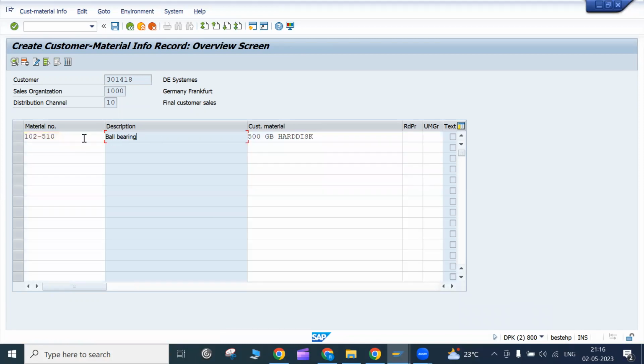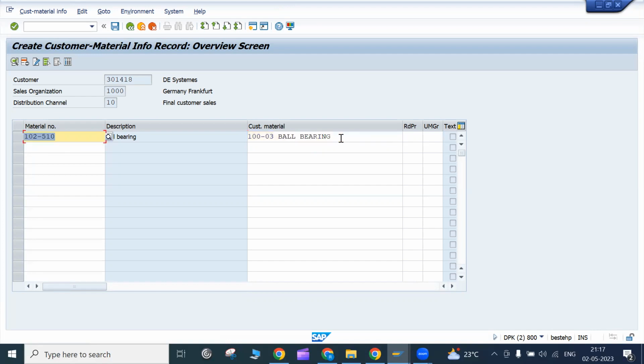In your system, you recognize this material ball bearing with this number 102510. But your customer is calling this something, let's say, 10003 ball bearing. The customer can have any name in their system.